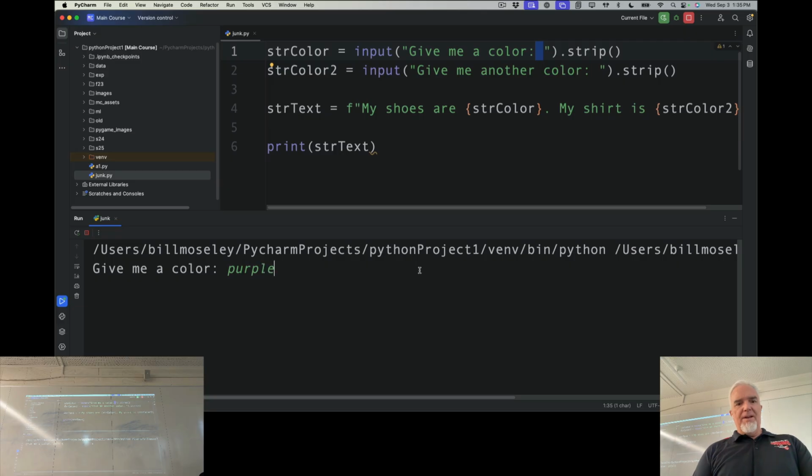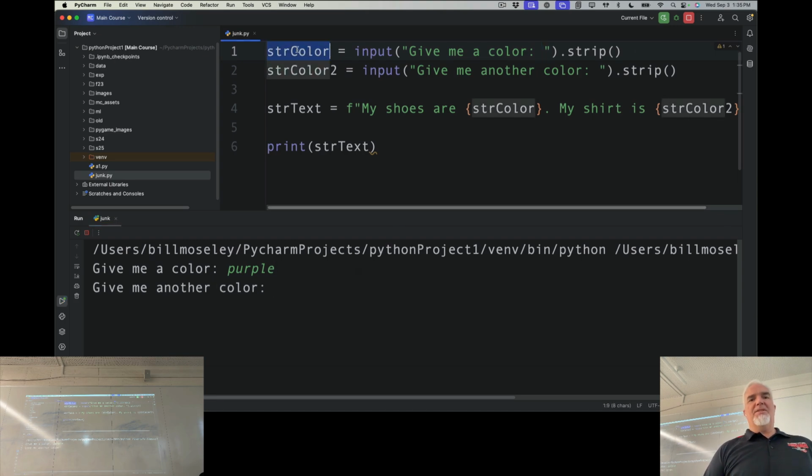So if I add a color, it says give me a color, it's running this line, it's waiting for me to provide input. I'm going to type purple. And now purple is what's inside str color in that container. And if I type green, and they give me another color prompt, it will be added to str color 2.